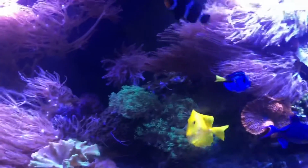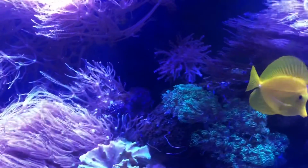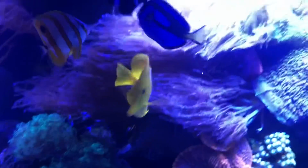Alright, so the very next thing is I'm going to feed my fish, and everything is well thawed out in the cup. As you can see here, we got our special blend fully mixed, and what I'm going to do is pour a portion into the tank. And they are hungry, they do know me very well. So I'm going to go ahead and pour a portion into the tank. Just enough, not too much. And that's pretty much about how much I feed.